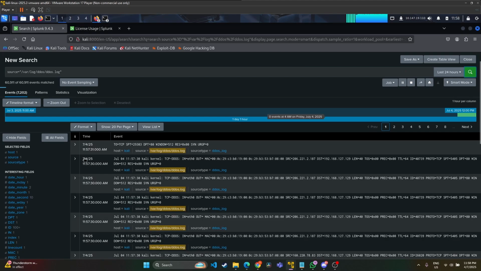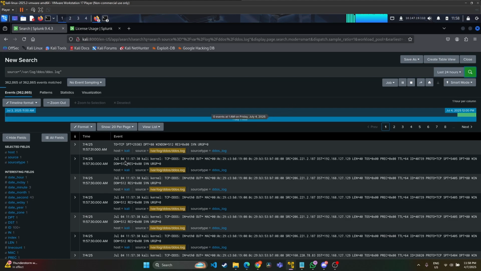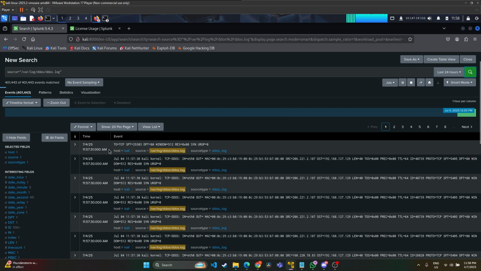Alright, you can see 11:57 and the clock right now is 11:58. Splunk may take a couple of minutes because the log is from the local file, and it needs several seconds to update on Splunk. So you can see over here that we already captured that in real time.